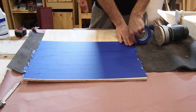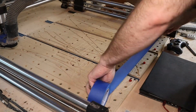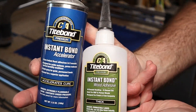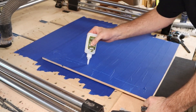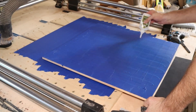Here's the blue tape trick I was talking about. This is painters tape — I put a whole bunch on the bottom of the project, then I go to my CNC machine and mark out where I'm gonna lay out the board and put down more blue tape. Then I'm gonna take some CA glue — I have Titebond here — and some accelerator; any of them will work. I'm putting it all over this. Now I have a bunch of little holes I'm cutting out so I wanted to make sure it was gonna stick really well, so I put a lot of glue on.